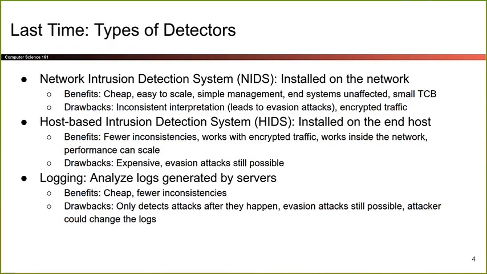The problems here are the NIDS is only looking at network packets. So if you look at network packets, those actually could be different than what the end host sees. For example, if you have a TTL that has not expired at the NIDS but will expire before it hits the end host, then the NIDS is going to see a packet that the end host doesn't see. Or if the NIDS interprets a packet one way, but the end host interprets the packet another way, then you have this inconsistent interpretation.